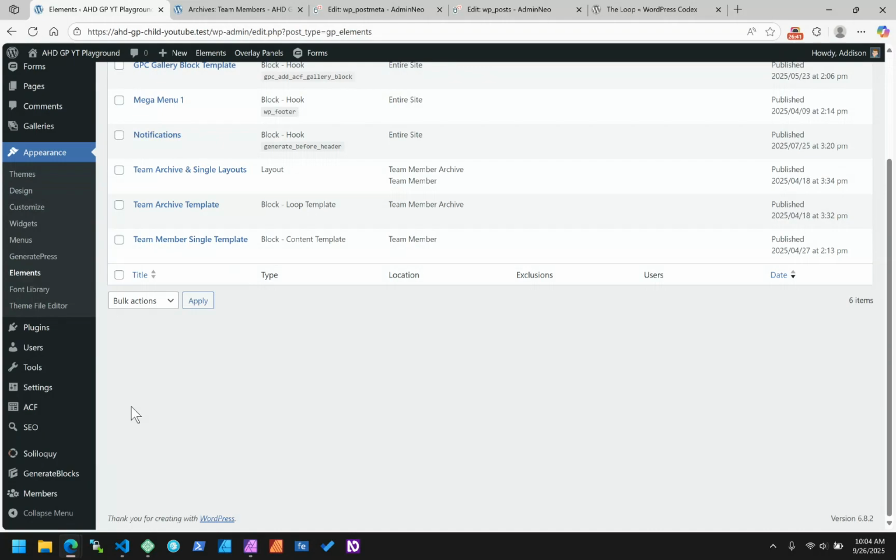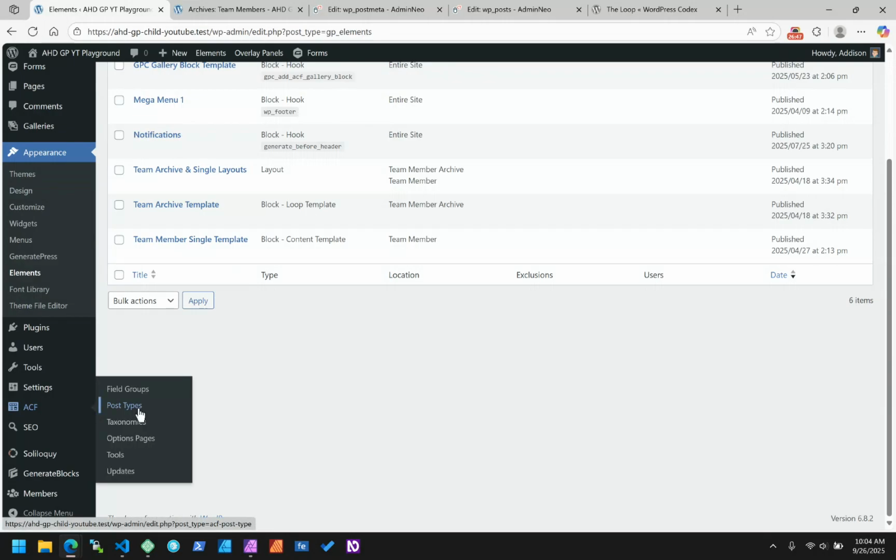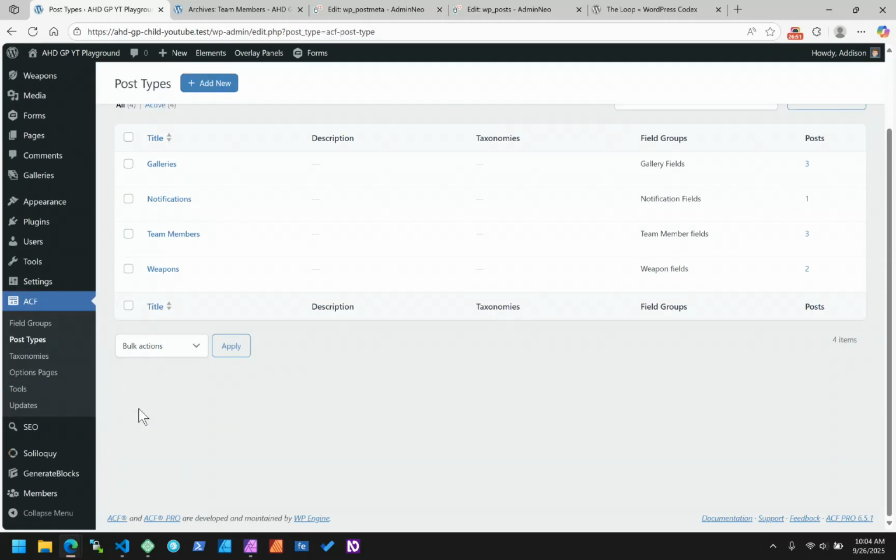Still a very good plugin, but then Advanced Custom Fields built all of that in, so you could do it directly from that plugin. And you don't even need a plugin to do custom post types or custom fields, but ACF lets you get a lot fancier and do a lot more complex things.